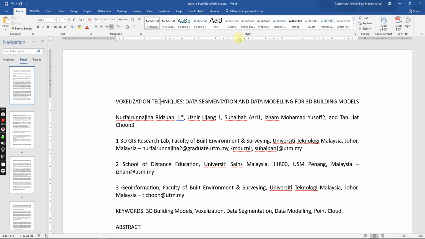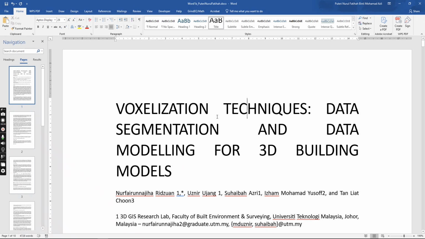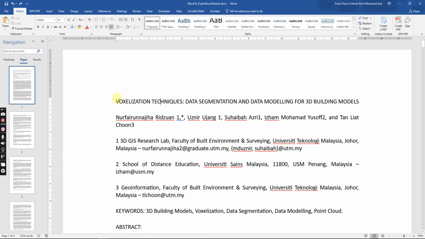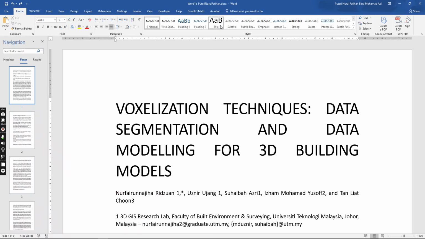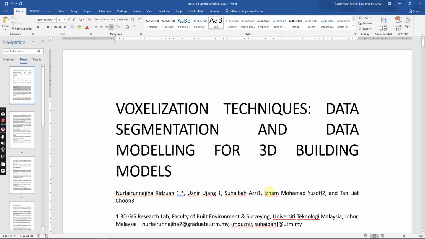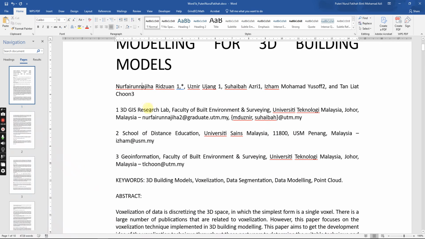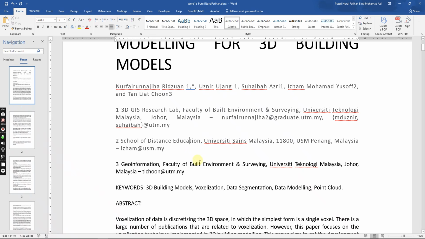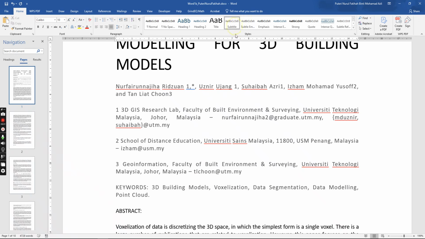So you go to home again, you're going to see style, correct? Okay, you choose title here, and then now you're going to see the title right now they change the style. By right, this is a default setting. Okay, I show again how to do this. Under voxelization technique, you just put your cursor here, top now, and then here you just choose title. Then the next one, all of the subtitle until keyword you change it to subtitle. So you click here, change to subtitle, click here, change to subtitle, and you do for all 5 lines like this. So right now we already changed all these 5 to subtitle.